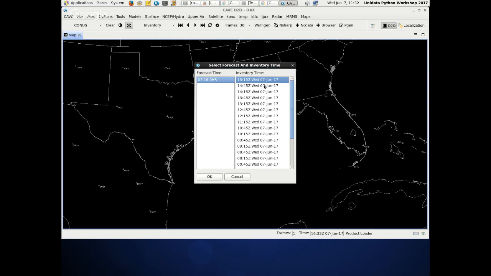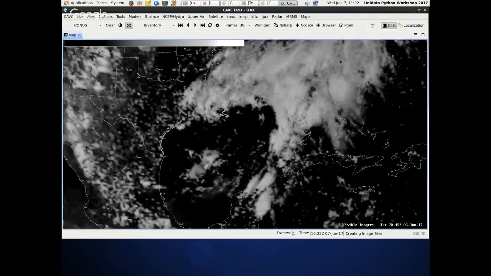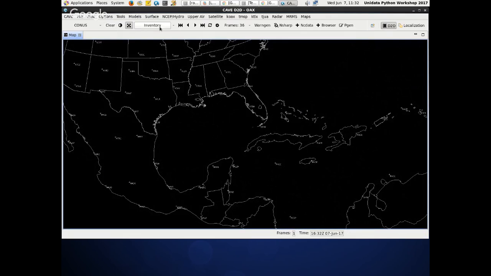So we don't have a very long data archive on this server. It's only been ingesting data since yesterday. But this is a way that we can go back and just select a single frame, load it. And this is true for all products. So that's one way to control looking at archive data.